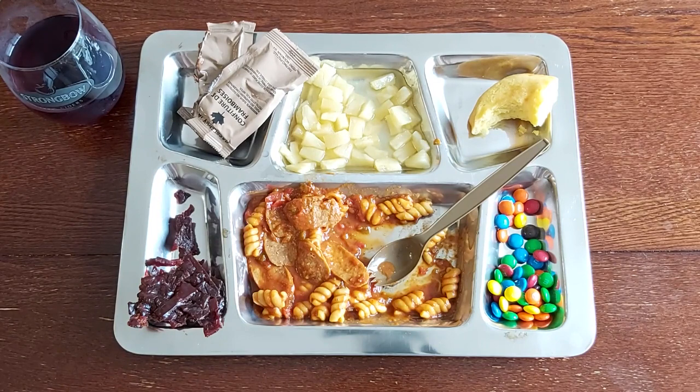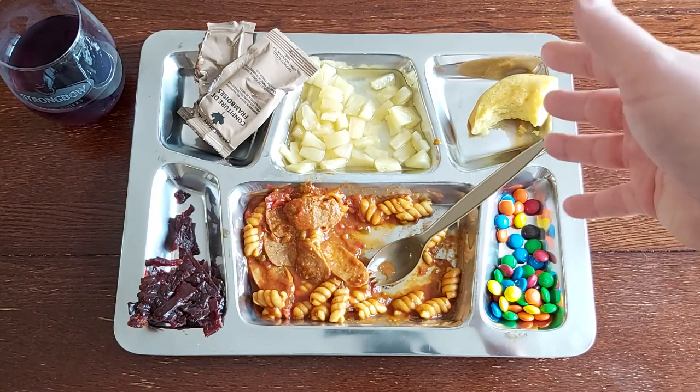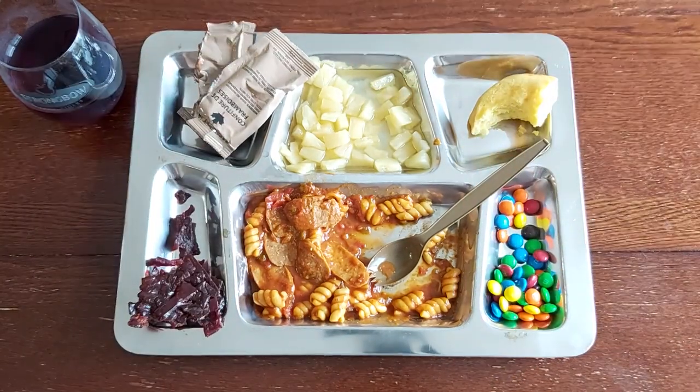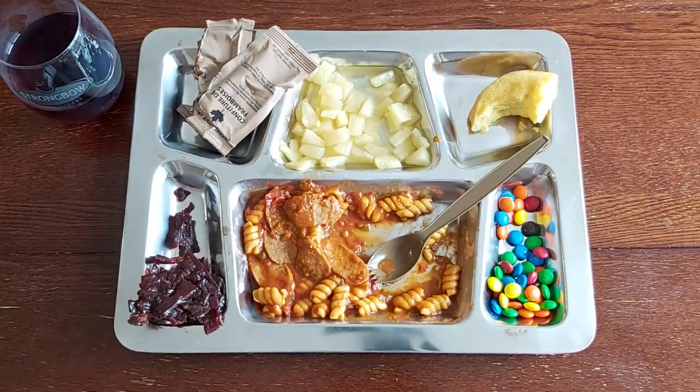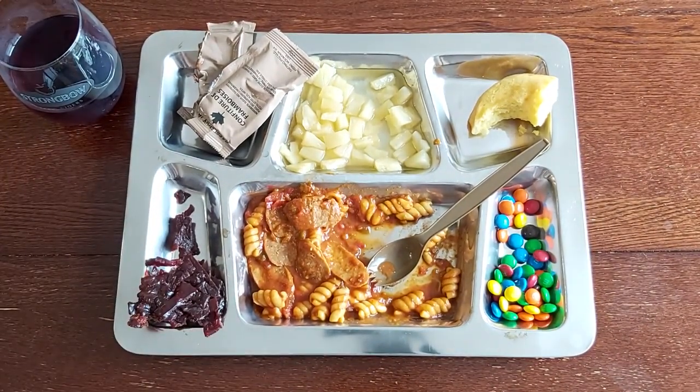So everyone, this has been our Menu 14 Pizza Pasta from 2021. A few differences from the Menu 14 Pizza Pasta from 2020, reviewed by Smitty. I've got to say, with the changes they've made, I probably would enjoy this menu more than the one from 2020. I like M&Ms a little bit more than I do Kit Kat. The inclusion of the cornbread is much better than the hamburger bun. I'm not a huge fan of the hamburger bun. I wish they could go back to the old rectangular bread that they used to have. The pineapple tidbits are a nice change. I love the main. The two spreads work together fantastically. Just this whole situation is something that I wish they could do away with, but I'm sure I'm probably in the minority on that.